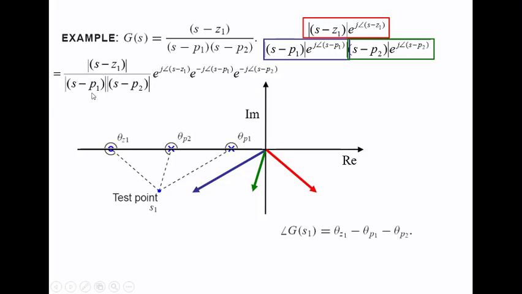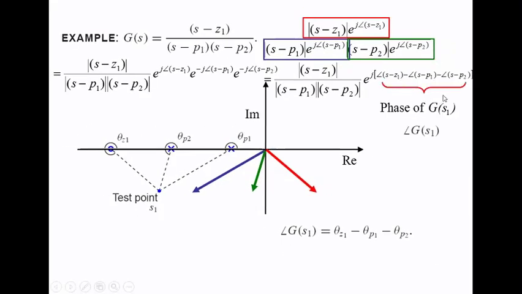So some number divided by the multiplication of two numbers is ultimately a number, and the summation of exponential of j times the angle due to zero, s minus z1, exponential of minus angle due to pole 1, and exponential of minus angle due to pole 2. Then we can further simplify and write this in this form, and we can see that angle of zeros minus angle of poles is there. That is the reason we were writing in our previous formula summation of angle of zeros minus summation of angle of poles. If this becomes equal to 180 degrees, we will say that the test point is located on the root locus, otherwise it is not.